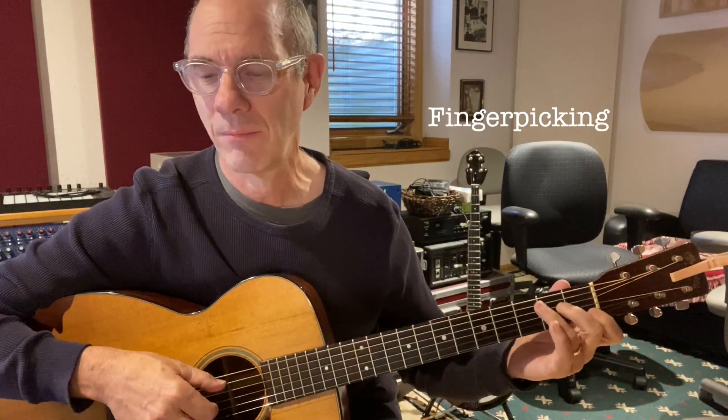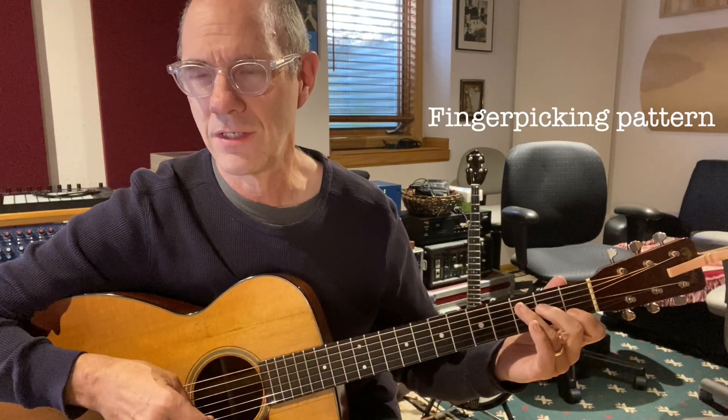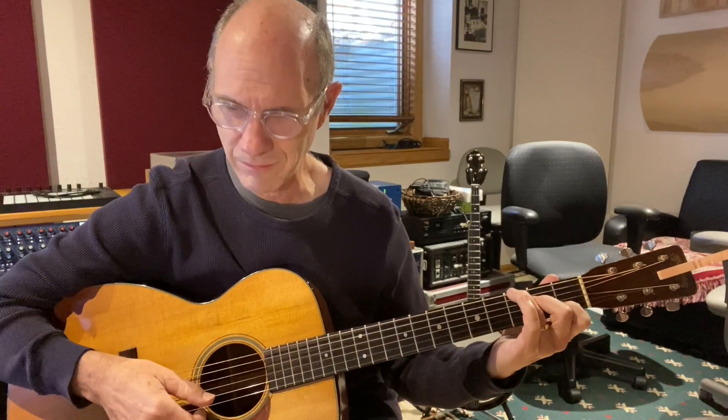And then back to our finger-picking pattern. Then this vamp leading into the verse sets up the main groove of the song, and it pretty much is used throughout from here. So it's a nice picking pattern — holding a C chord, I'm playing my thumb, and then my fingers pluck up on the strings. Then thumb changes to an alternating bass note on the sixth string. So I have thumb-fingers-thumb-finger-thumb, and my thumb is actually brushing a couple strings there. Depending on the chord, you could hit a single bass note or brush across a couple strings.